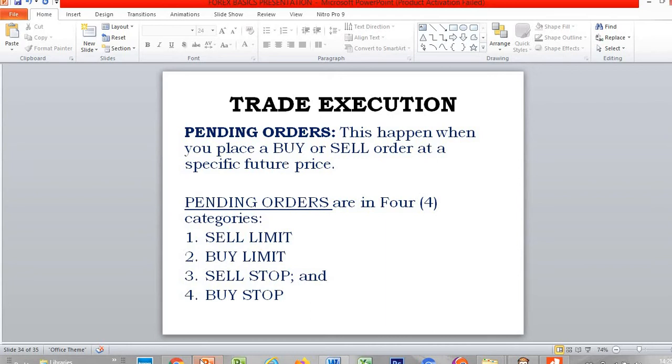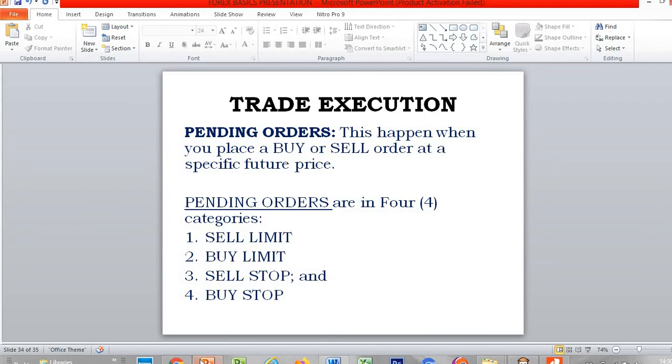Probably they are going to be engaged in other things that might not give them the opportunity to be there to manually place the trade. So probably you are going to be traveling, or engaged in some other things. So you just place it. It stays there and it keeps waiting for you.